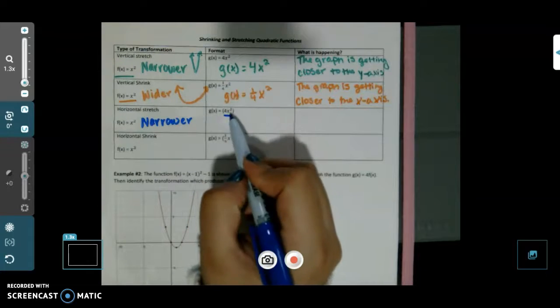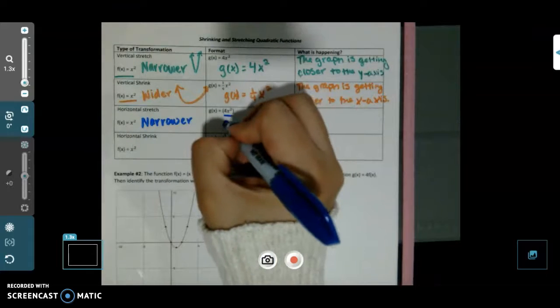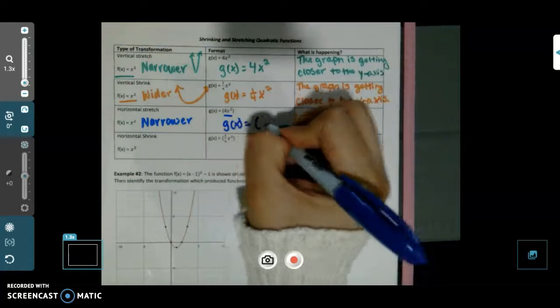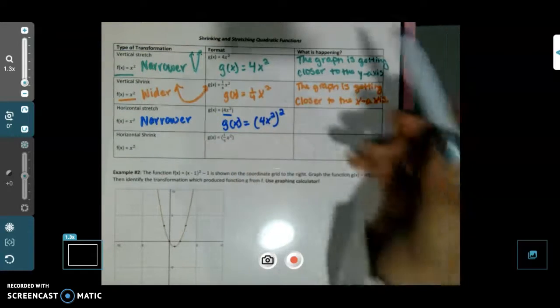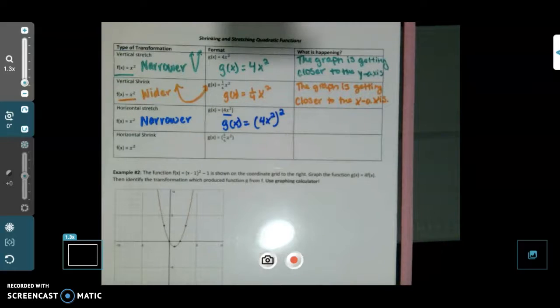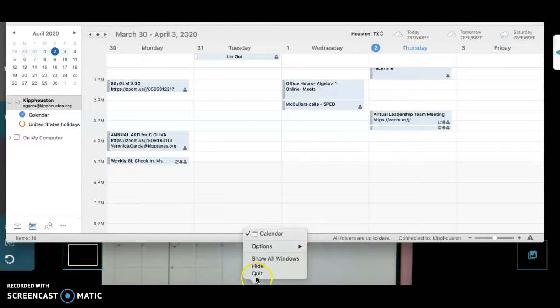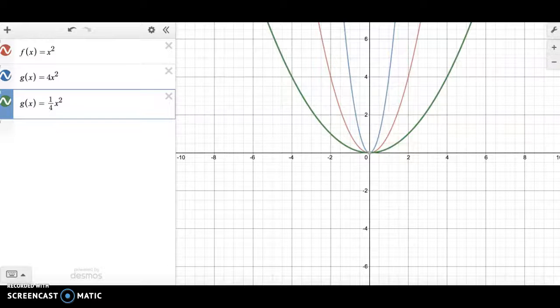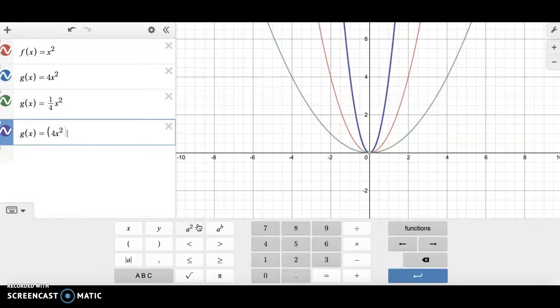Okay? So narrow, if you notice here, we're still using that same original function, but notice how the parent function that we've had from previous is inside the parentheses, meaning we have to substitute it into the original function. So my parent function would be g of x equals (4x squared) to the power of 2. Do you see how we substitute? Okay, so let's actually look at that graph. Sorry, guys. All right, so let's go ahead and look at Desmos. So let's go ahead and write g of x equals (4x squared) to the power of 2.